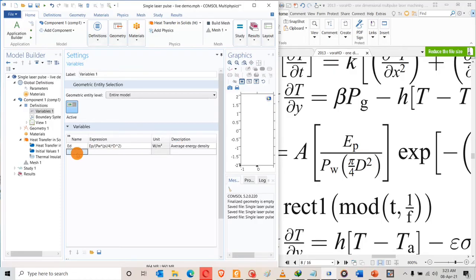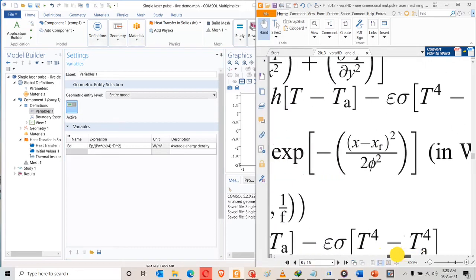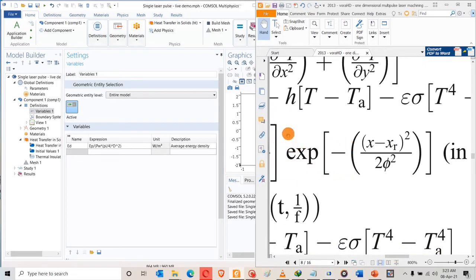And then it also has the Gaussian space, this one. It defines the distribution of the laser beam, where x, which is the space, minus xr, which is the position, squared, divided by 2 times the standard deviation squared.